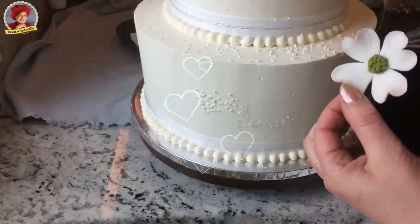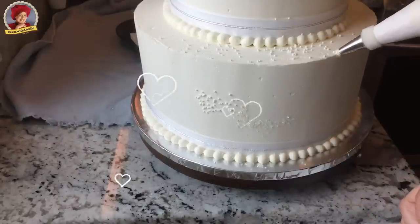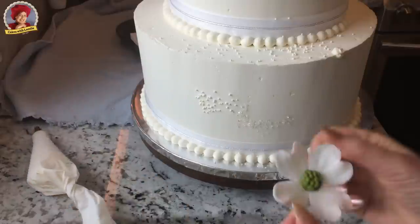No need for wires or toothpicks. They go on with a dab of buttercream, and because they are very light, they will stay in place.